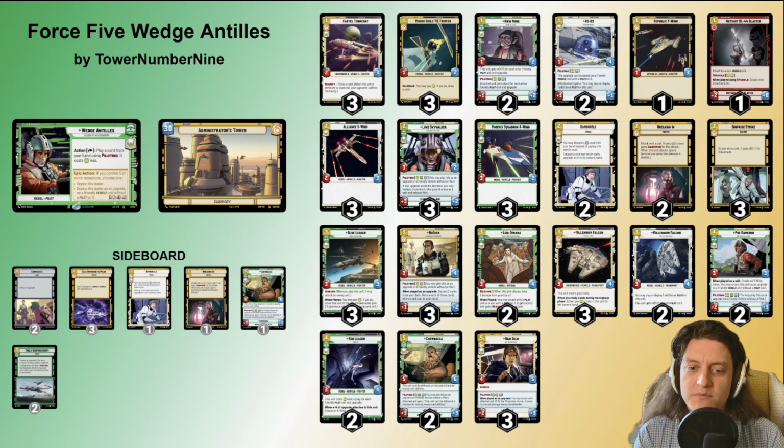We have 2 copies of Bamboozle to potentially slow down other aggressive decks, knock counters off Lieutenant Childsen, that sort of thing. Breaking In as a pump that allows us to get past Sentinels. Surprise Strike, just a classic card.